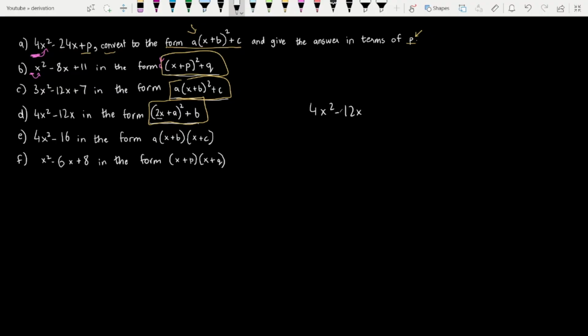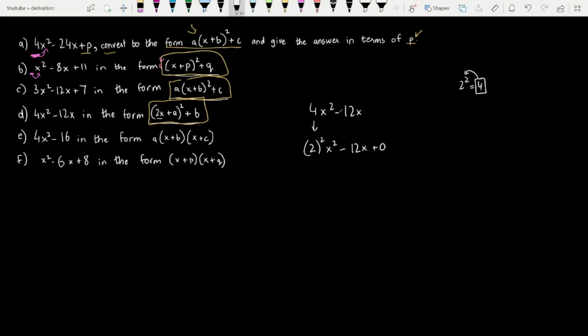So what we're gonna do is we're gonna write it like this. We're gonna write this 4 like this. So this is going to be 2 squared, and 2 squared is equal to 4, right? So all I did is substitute the 4 with this 2 squared. Okay, and so I have my x squared over here, and then I have my minus 12x, and I don't have a c, so I can kind of write a 0 over here. I don't really have to, but that's what I'm doing.